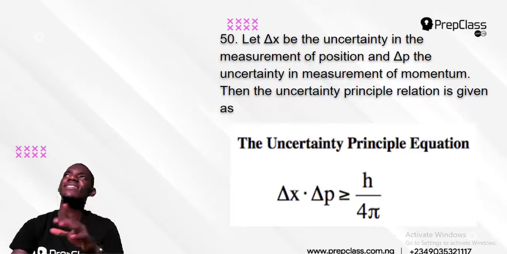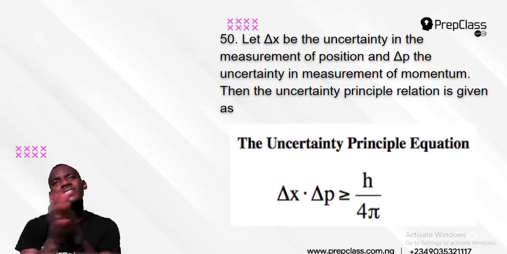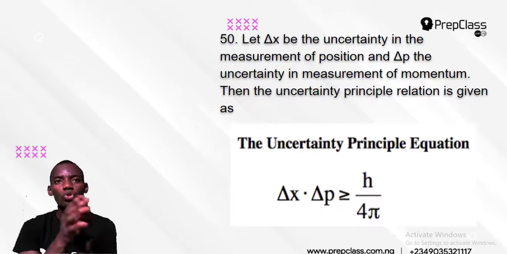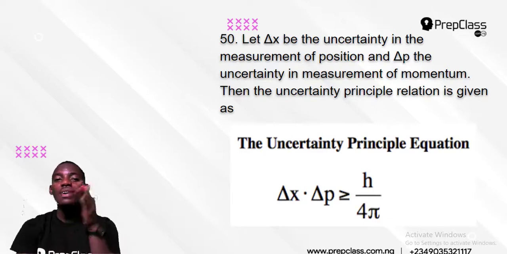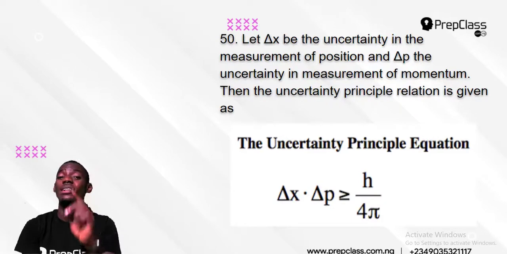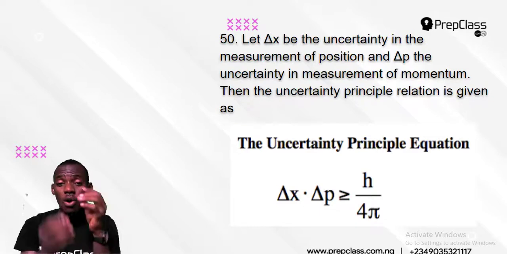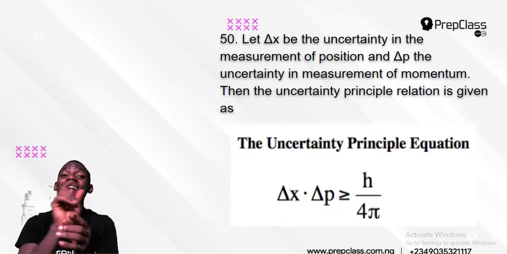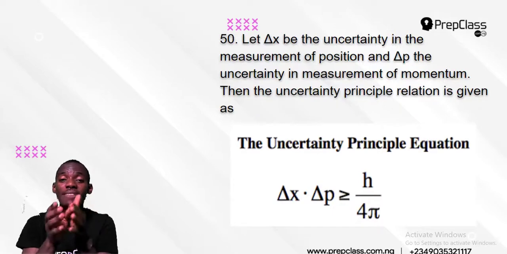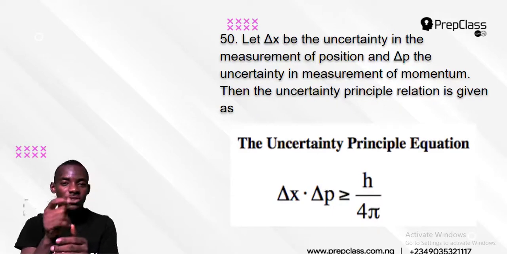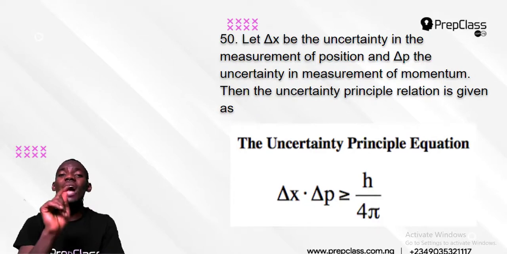In science we say, for example, that the position of this thing is at coordinate (2, -3), that is, on the x-axis is 2 and the y-axis is -3. Now that's a position, right? But Heisenberg said that position is not precise. Heisenberg was arguing that we can't really know the position of something exactly, precisely. Science can't really give the coordinates of an object fully, precisely without any error. Even in the position that we give, there are still little alterations, little errors. So you can't give the position and you can't give the momentum.